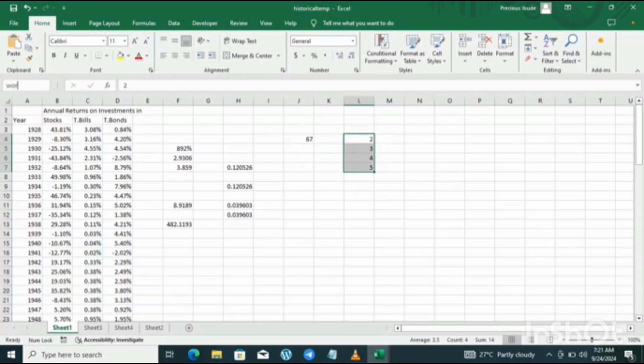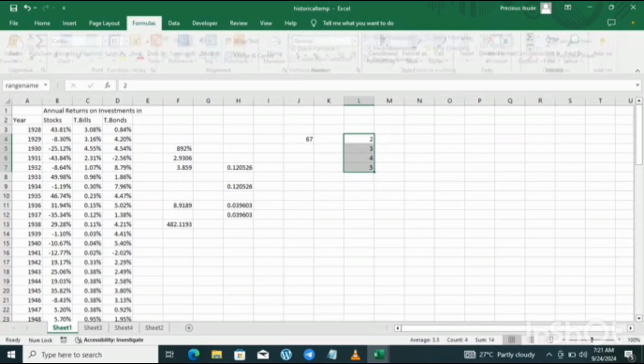So it doesn't have to be workbook. You can name it anything. Let us say a range name now. Because I named it in this name box, it means it's now a workbook scope name. But let's go to our formula to confirm whether it's a workbook scope or a worksheet scope.